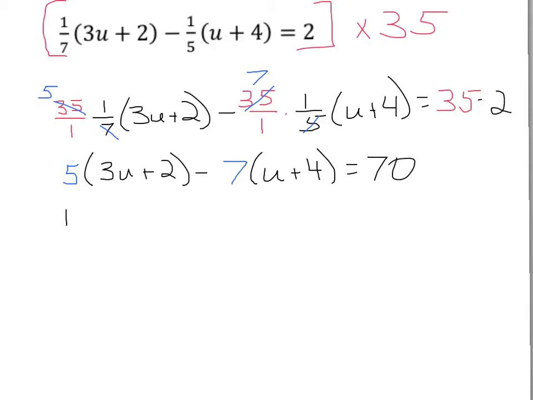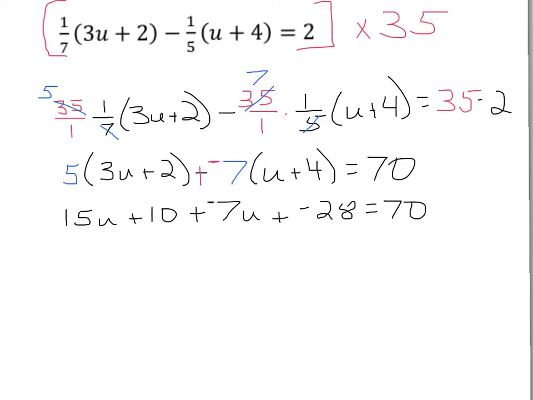We can go ahead and use our distributive property. Okay, now in this case I did minus 7u, but I have to be careful with that negative sign. So remember, we changed subtraction to addition. So minus 7u is actually plus a negative 7u when we multiply the negative 7 times the u. And now we're going to carry down this plus, and we're going to multiply negative 7 times 4, which gives us negative 28.